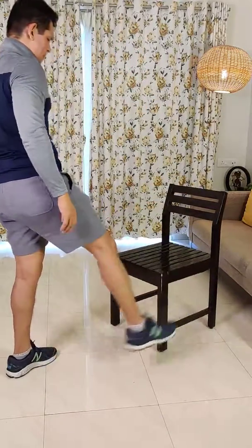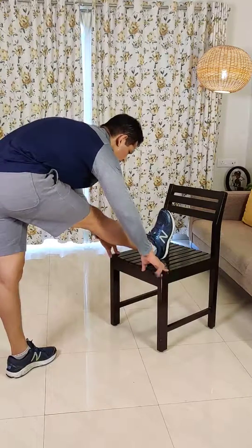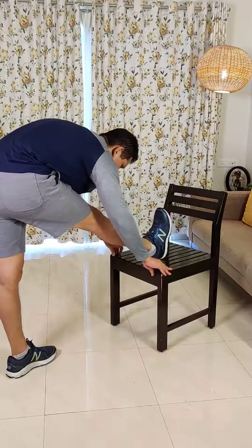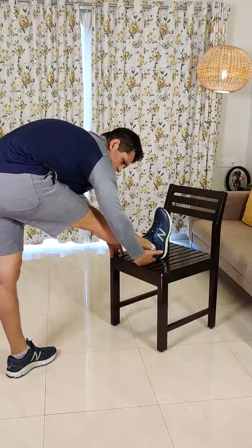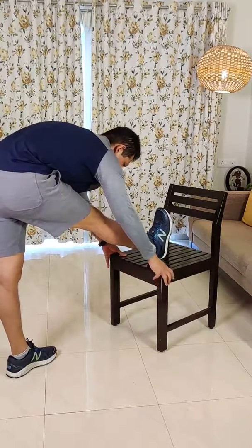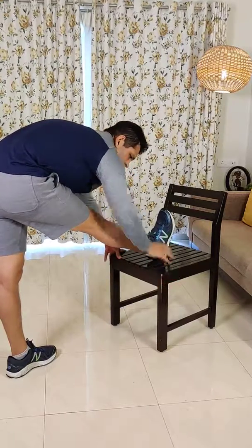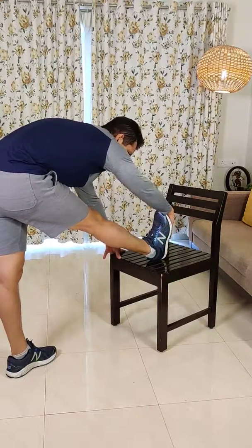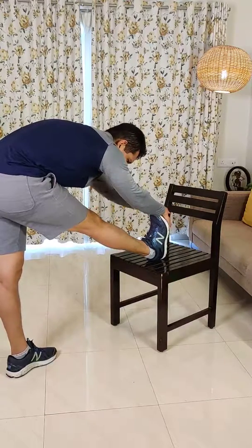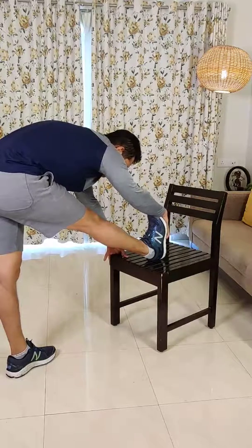Now, we keep our legs this way, like this. Okay? And I want you to simply bend forward. You should be feeling a stretch right from your heel to the bottom of your waist. Okay? So this is how you should feel the stretch. If you want to increase the stretch slightly more, you can actually pull your toes backwards. This way. Okay? Make sure you don't topple off.